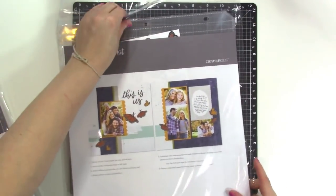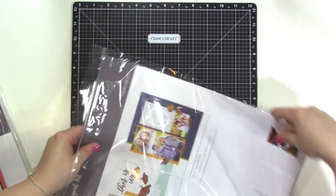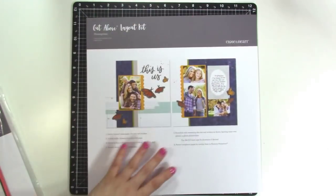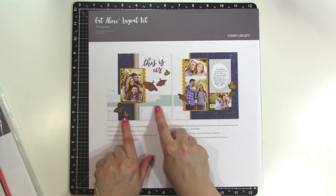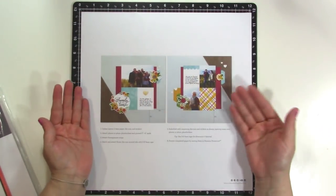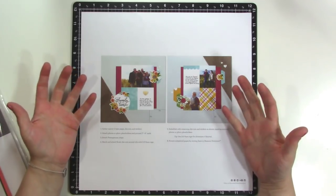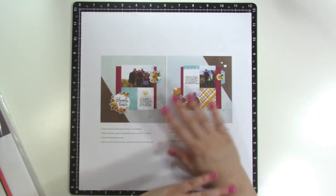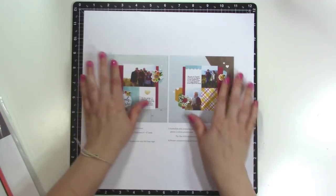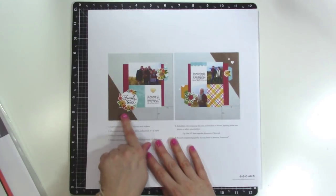This one is called the Home Grown Kit and this is really pretty — I like the blues and the oranges here. I'm just going to show you the layouts. There's this layout called This Is Us, a really cute layout you can put together. The back side has a very fall feel — this is for October, so that makes a lot of sense. They're kind of seasonal, although if your seasons aren't the same — like if you're in the southern hemisphere — you can use this for non-fall layouts. The colors are versatile enough for that, and I just think they're really pretty colors.